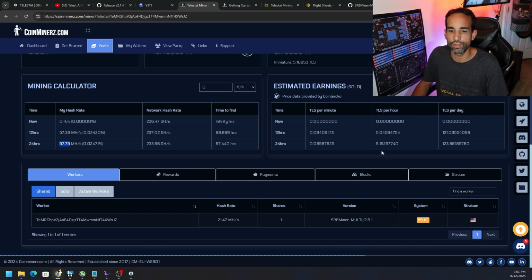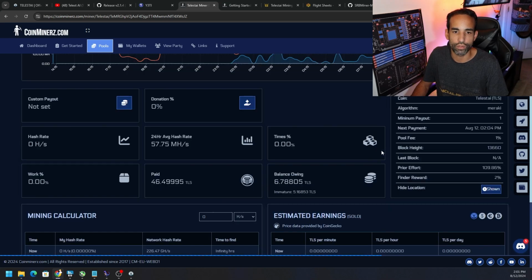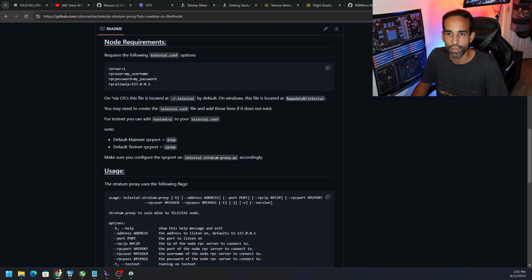Now, the problem is there's no market for this yet. So it hasn't shown up. I don't see any cryptocurrency exchanges supporting it just yet, but will it? Yeah, the team is going to continue to build. The team is going to continue to push, and you can solo mine it just like we've seen in the past with Kaspa and a couple others, where you can download something on GitHub, which I'm going to have linked in the description, and mine through your own node.